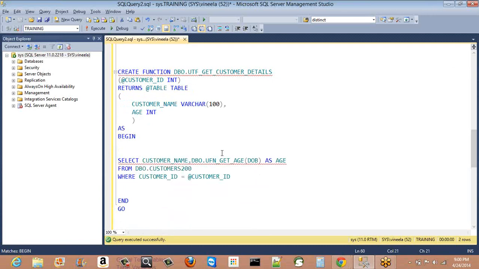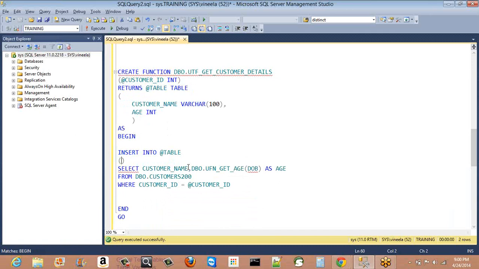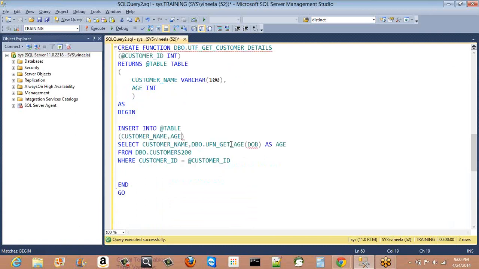So customer name and age, and then you will insert into that particular table customer name and age. Okay, so basically the customer ID you are passing. That's where customer ID goes in, and it gets the data for this, and then it will insert the data coming from this select query into this particular table, into these two columns. Okay, now you will be returning that table.